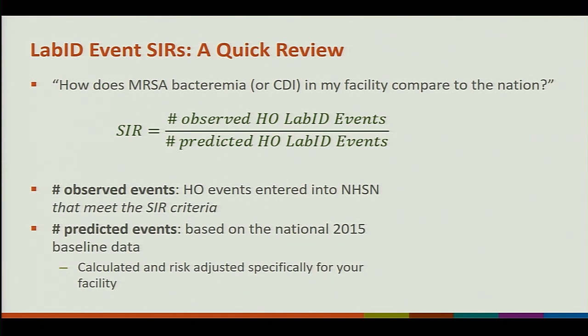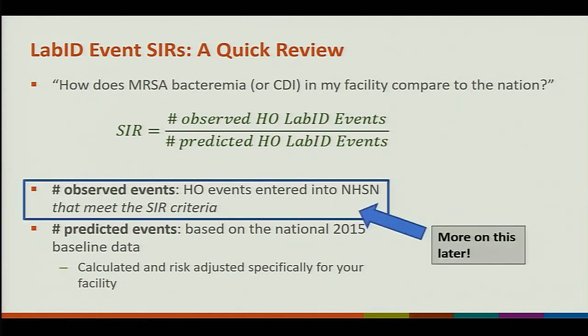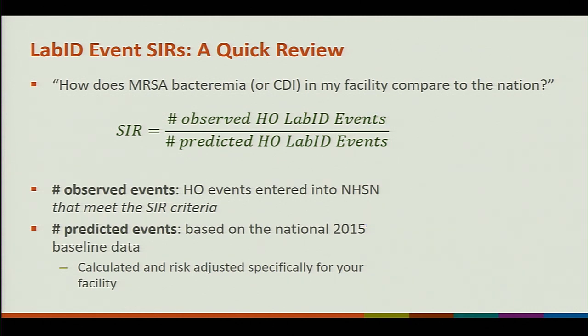The number of observed events, Karen is going to talk more about this in her half of the presentation, but it is the healthcare onset events that are entered into NHSN and that meet the SIR inclusion criteria. The number of predicted events is calculated for you by NHSN, and it is based on the national 2015 baseline data. It is calculated specifically for your facility based on the characteristics that you have reported for your hospital.